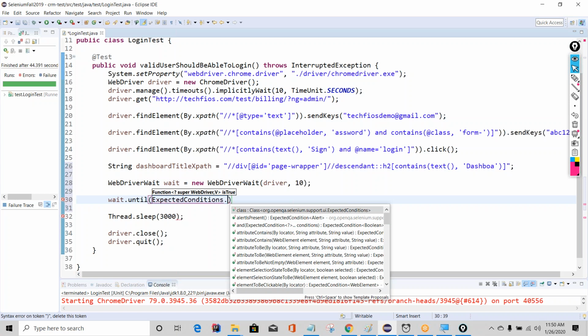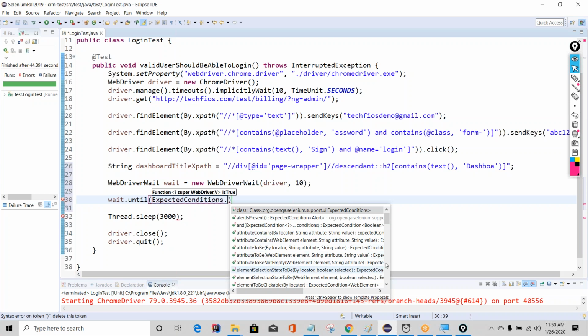Interview question. Visibility, if you can memorize word for word, excellent. Visibility of element located. And the other one was element to be clickable. These are interview questions, so you got to memorize it.